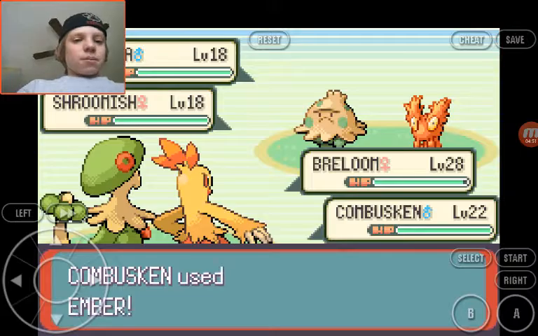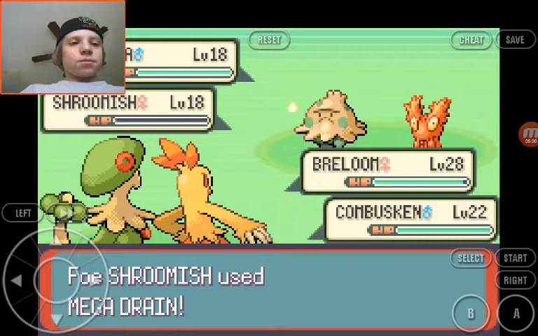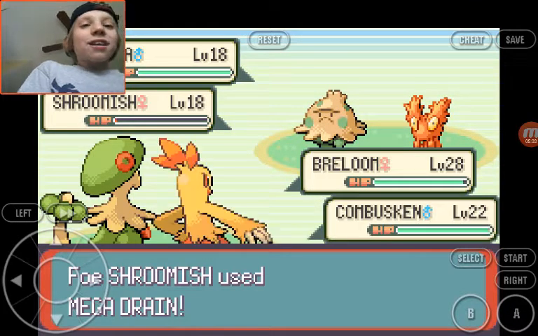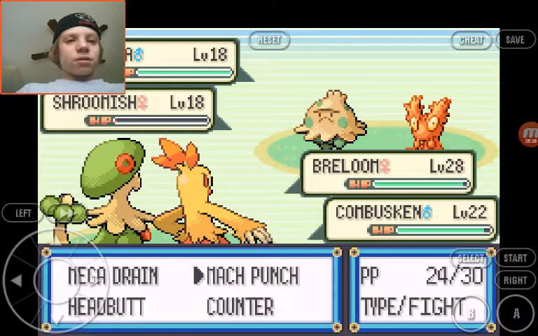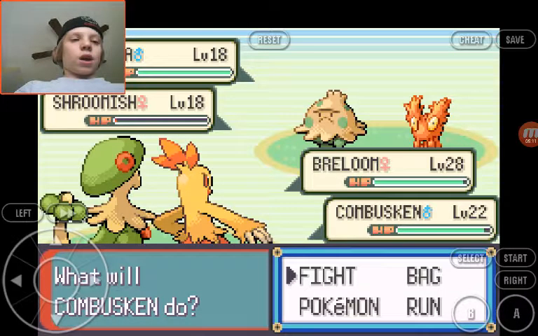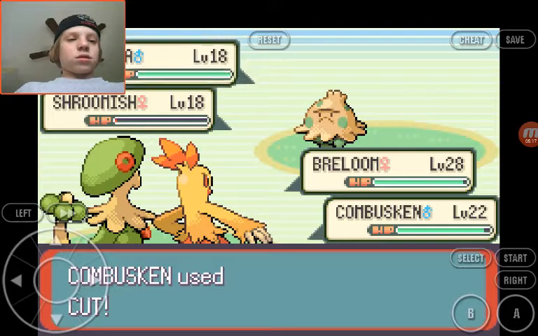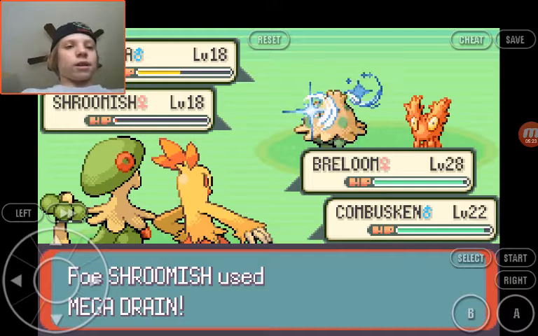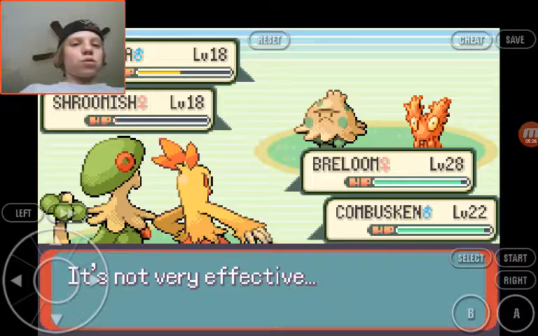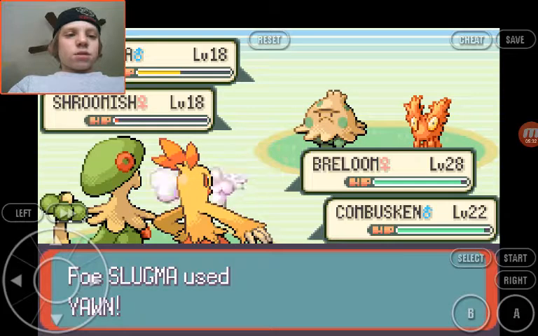Slugma. Him I might have a hard time with. Shroomish is down. That is a good thing. Oh, he has a tiny sliver of health left. I totally didn't see that. Alright, now he does. He has a little bit. Never mind. So we can use Counter. And let's use Cut on you. Shoot, that's not a physical attack. That does absolutely nothing, though.